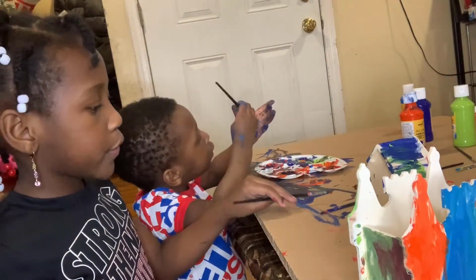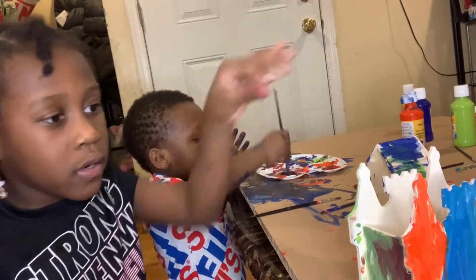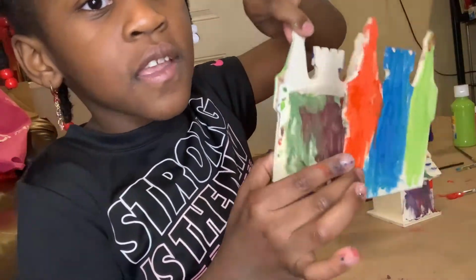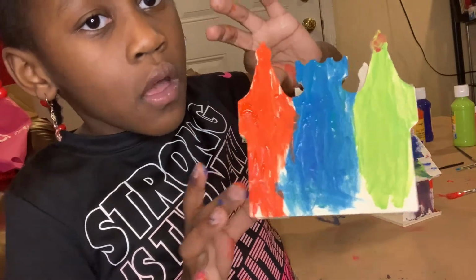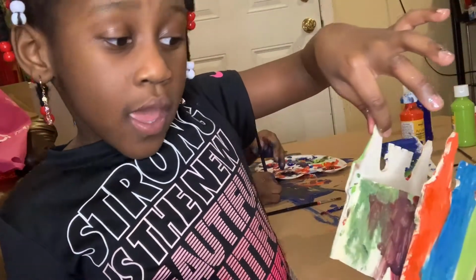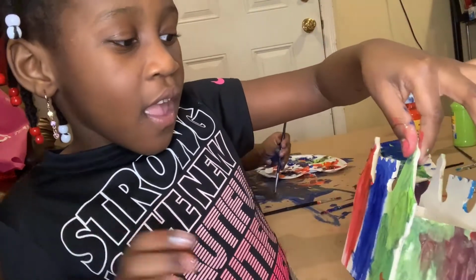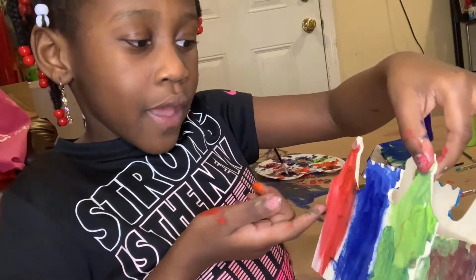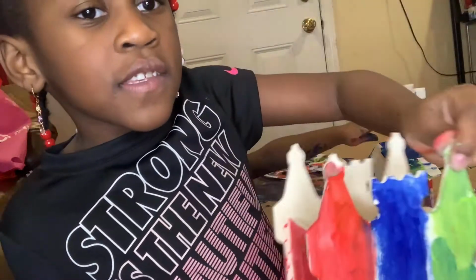I like my artwork. So we are going to show our artwork now since all of us are done. So this is mine. It's green and blue and orange. And I did green and purple, I guess. And green and blue and red. And I did red there. So yes, this is mine.